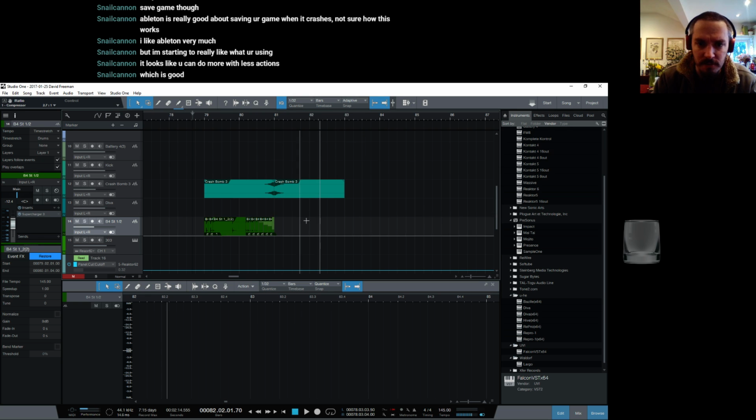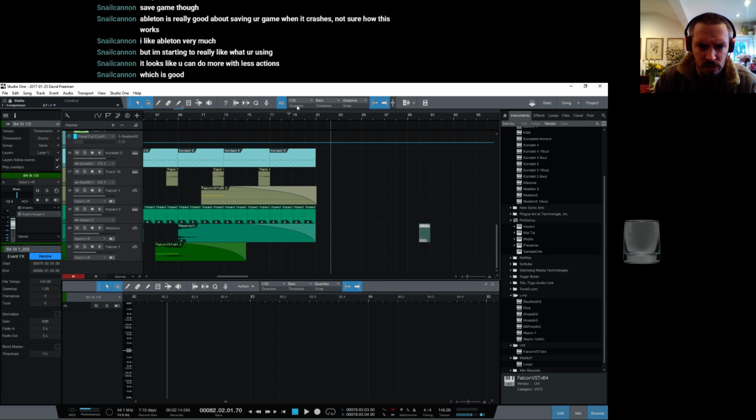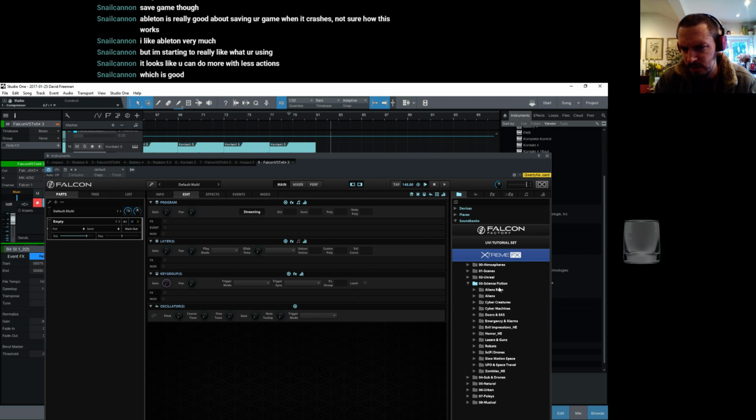Okay, so I'm going to jump down here again, and I'm going to open up another Falcon. I feel like playing with Falcon presets this morning for some reason. Fiddling around with them, making my own things. Science fiction's always fun.